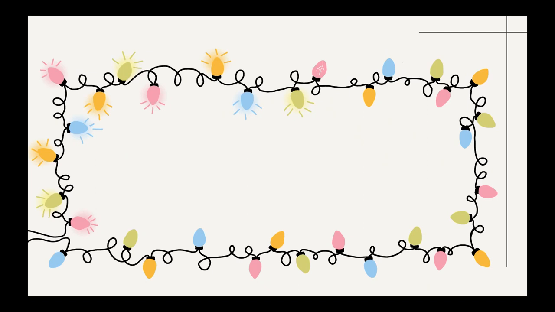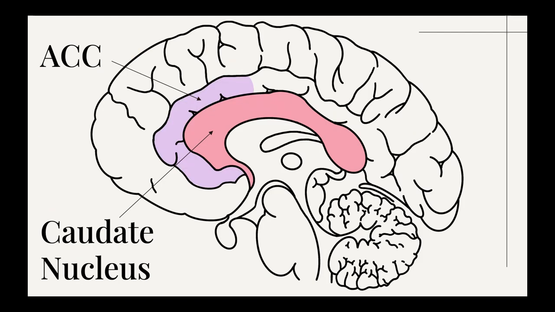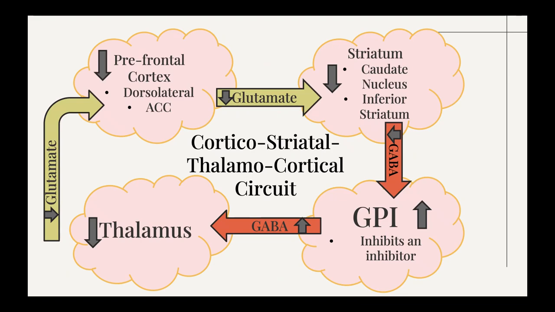As we can see from the study, the lack of increase in neurotransmitter content in both the ACC and the CN is evident in people with ADHD during these attention control tasks. Going back to our CSTC circuit, we see that the ACC is an important relay region of the cortex, and the CN is another important region of the striatum. The lack of increase in glutamate in the ACC and the cortex could explain low glutamatergic signaling from the thalamus. In turn, the low excitatory signaling can lead to a low cortex stimulation and thus cause a decrease in excitatory signaling to the striatum as well.